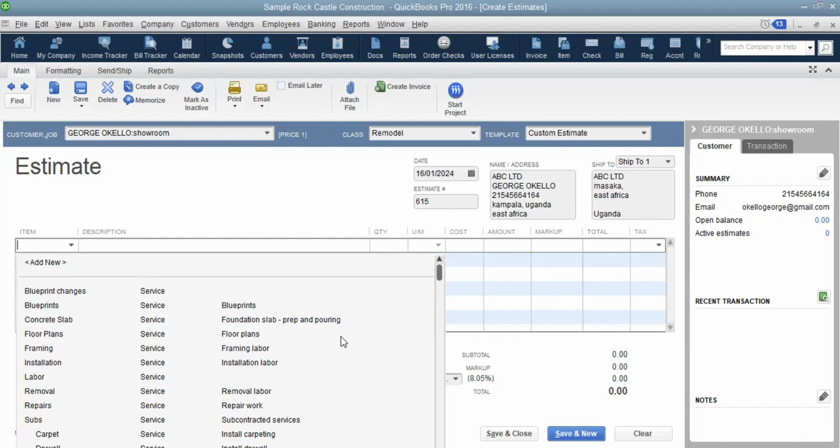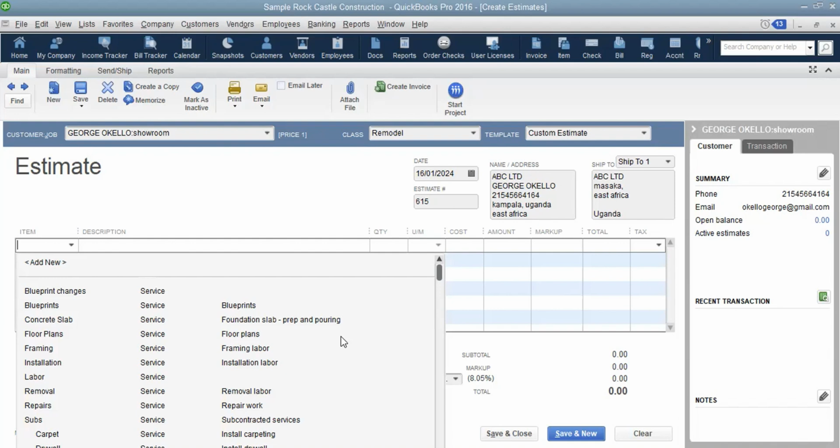What you have to understand from this is that your items are going to be things that you are selling to your customers. In other words, these are the products, these are the services you are giving out to your customers. Those are the ones that we call items.